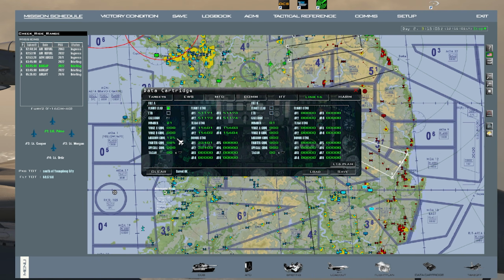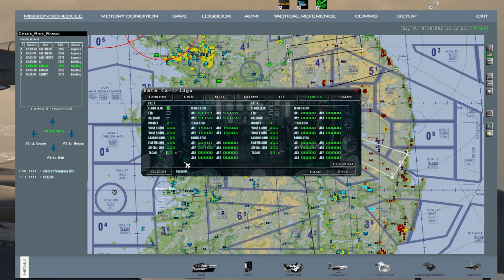Mission channel is automatically selected by BMS once you hit Link 16 plan, and it's responsible for exchanging information from AWACS. Next is fighter channel. This is automatically set by BMS as well, and it's responsible for exchanging information between fighter aircraft. To my knowledge, this is not quite implemented when it comes to sharing information between aircraft. Special channel is the seed-related channel, but it's not implemented yet.